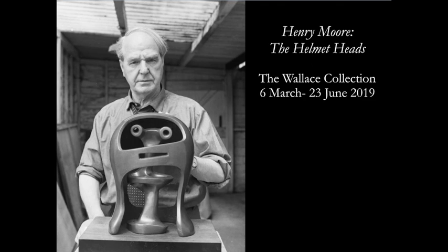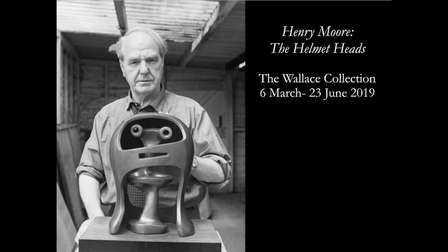One of the reasons these have never been really understood is because the sources of inspiration have never been identified. Moore was very clear that he came to the Wallace to study armor, but nobody ever pursued that. When you do, it's very easy to identify what kinds of things at the Wallace he was interested in — not only identifying the objects that clearly attracted his attention, but when you look at what he's doing in the work, when he's abstracting these forms and extracting certain aspects of them, you learn a lot about his process. For example, when he looks at an open-faced helmet like a Renaissance Italian — Venetian actually — one, he's just as interested in the negative space of the face opening and the sculpting of the air in and around the material.